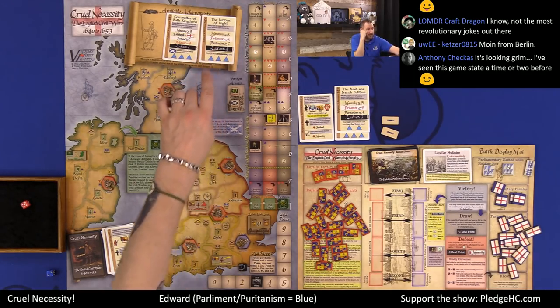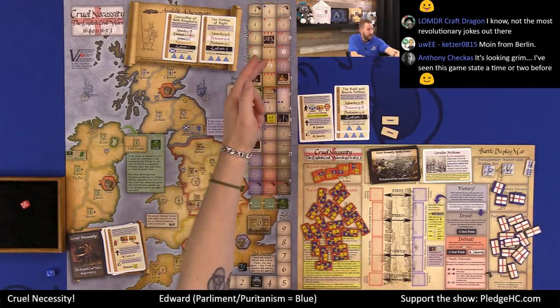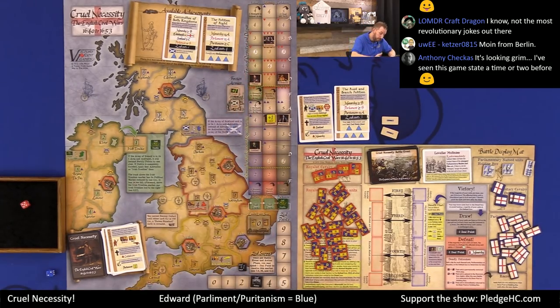Although, let's look at this one, the Petition of Right. It requires 2 zeal points, so I can only spend 1 other. And Puritanism at C. Oh, the monarchy's got to be at A. Never mind. All right, so let's push some dudes back. Let's try and push some armies.